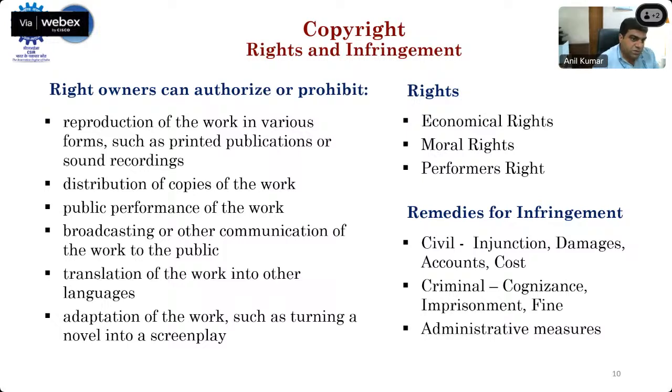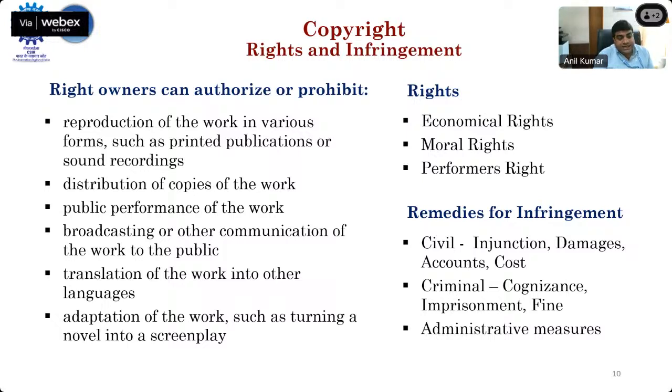When we talk about the rights of the owner, the person having copyright has a right to reproduce his work in different forms. If we talk about a literary work, he can have printed publications, or when we talk about sound recordings, he can have a reproduction of his sound recordings. The person having the copyright in the material has the right to distribute copies of the work, and he may also authorize the public performance of that work. It also has the broadcasting and other communication rights, and he may also control the translation of the work. Apart from that, he also has a right to control the adaptation of the work.